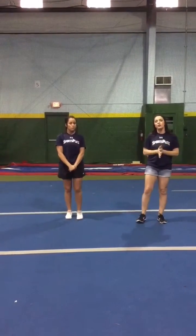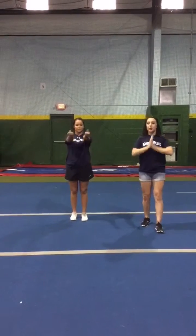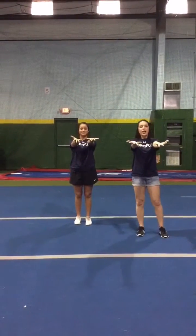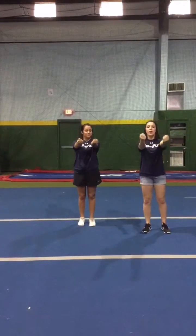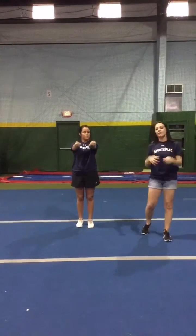Before we get started with any kind of cheer motion, you want to make sure your hands are in a proper fist. So we're going to go ahead and place our arms out in front of us and curl in our hands from pinky all the way to that nice pointer finger, and we're going to tuck our thumbs on top. Great. So this again is a basic cheer fist.